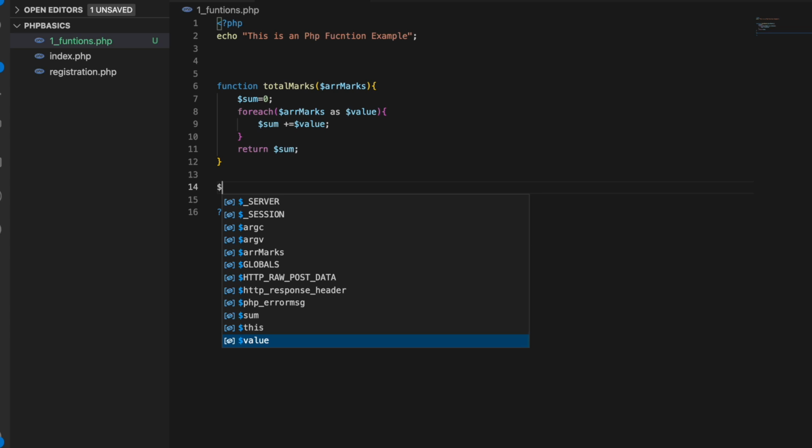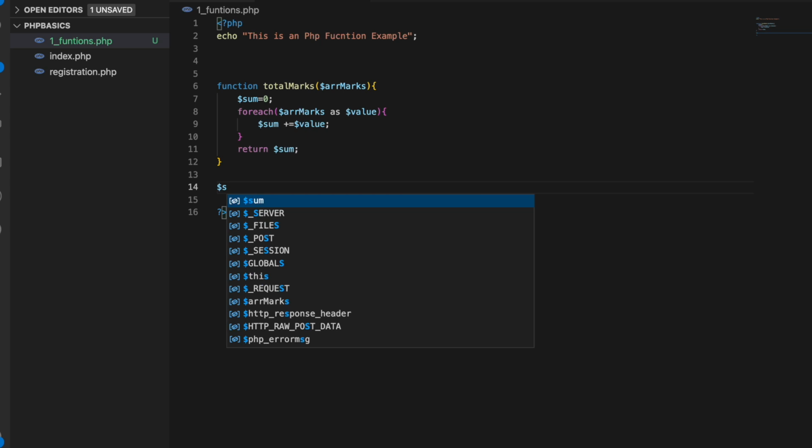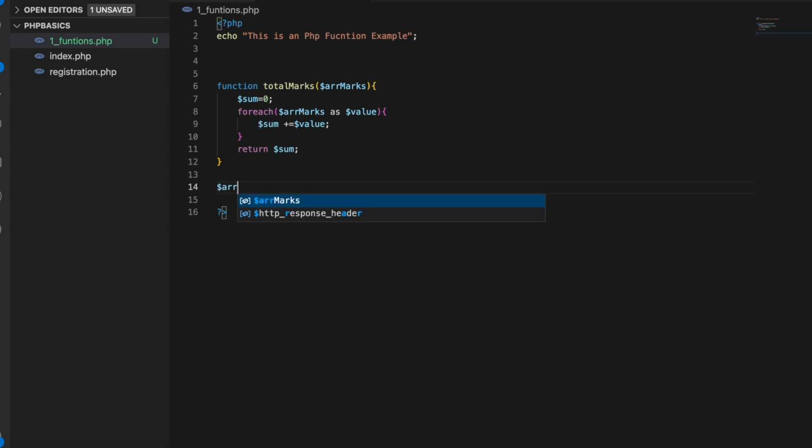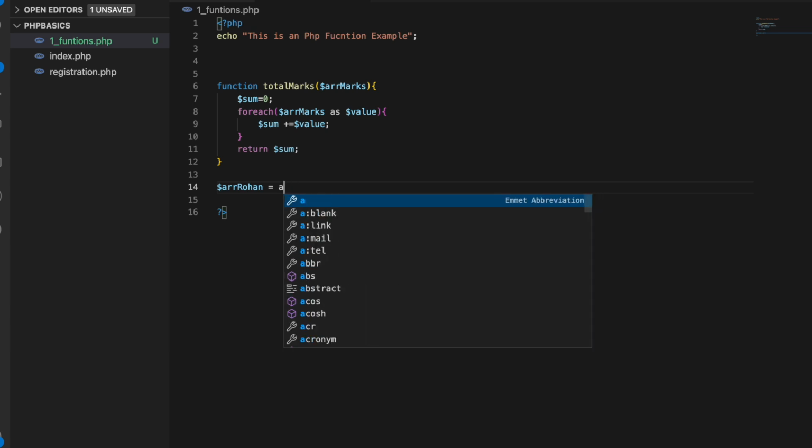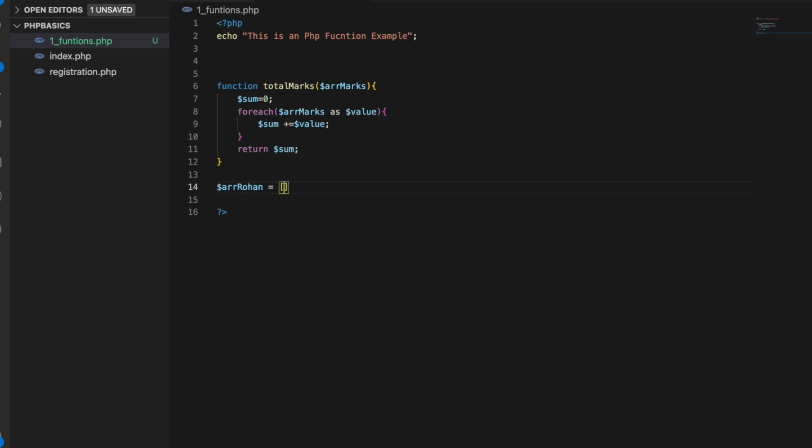So let's create an array. Let's suppose row 1 equals, so how many marks he got. Let's suppose we have 6 subjects.